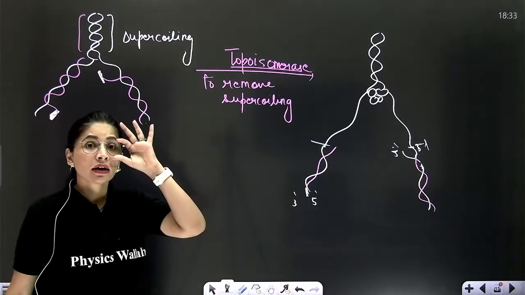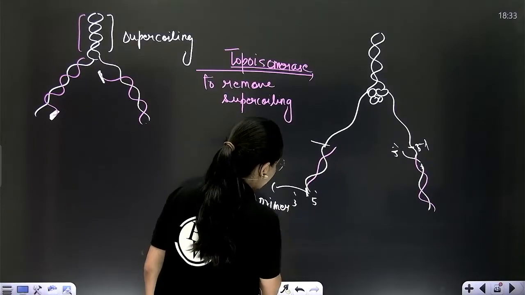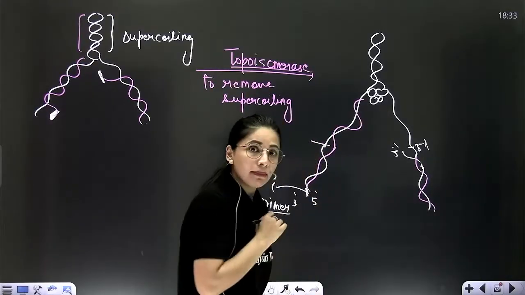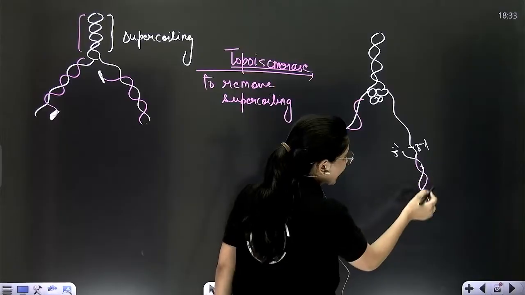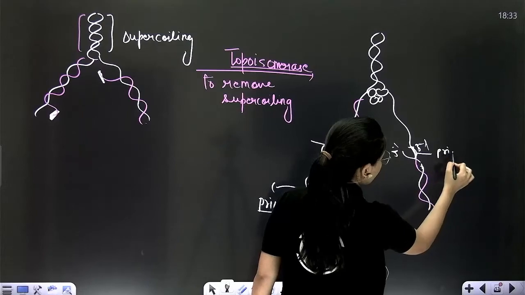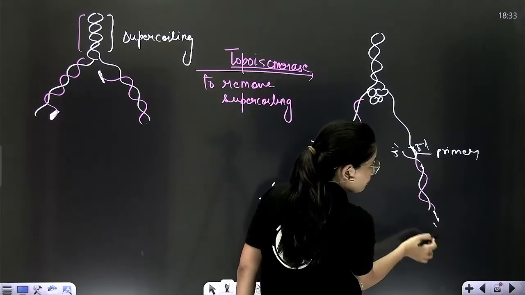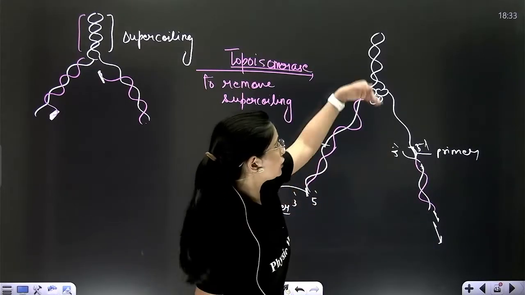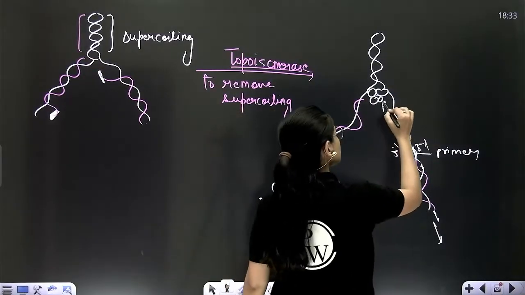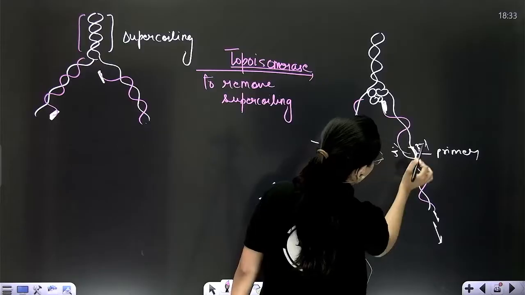One of the strands, where the primer was attached on the lower side, that DNA will replicate continuously. But on the other strand, where the primer was attached in the beginning, the 3' is over here. Now below, replication is not required. Replication needs to start again from the back. That means again a primer is required so that further replication can take place.